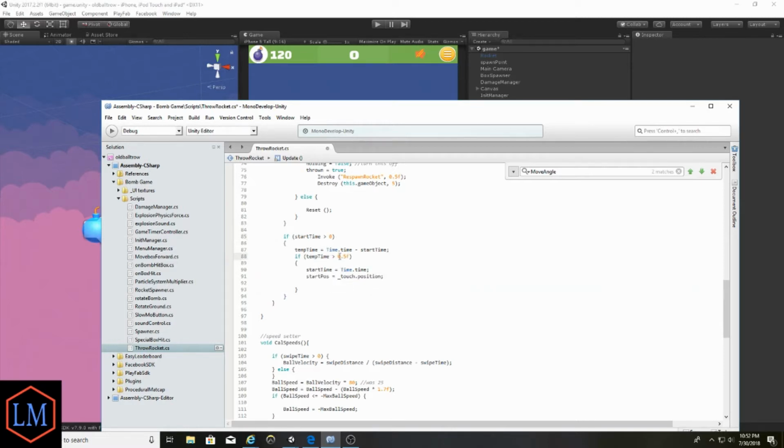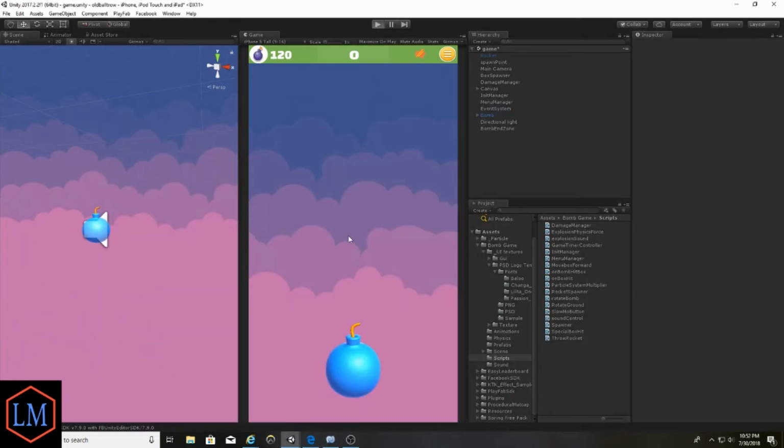But as soon as I've held it for longer than this time, then it's time to reset that position. So wherever I'm at right now, it just restarts. In a sense, if you count to 5 really quick, 1, 2, 3, 4, 5, it resets. 1, 2, 3, 4, 5, it reset. So as soon as I move it up here, my new position, my new start time is being reset every 0.5 seconds until I actually do a quick flick that would count.